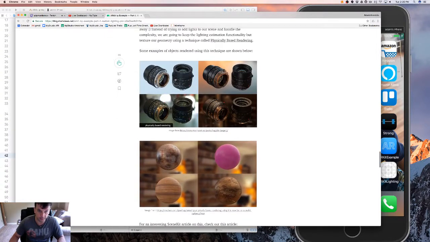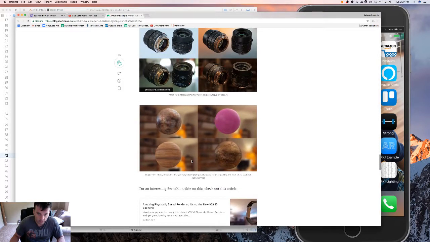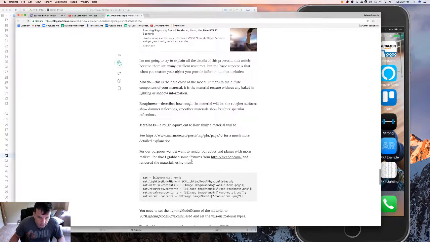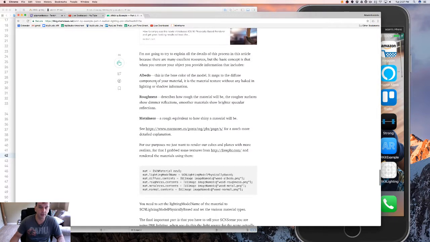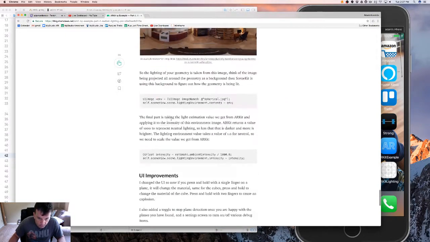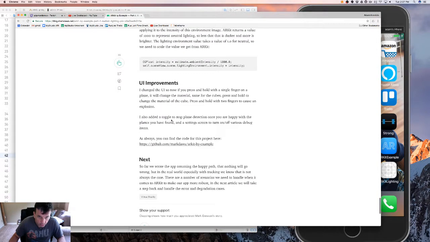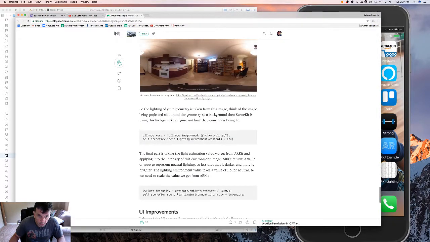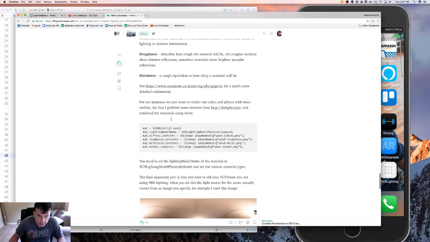You can see some incredible looking examples in different light conditions; these are 3D generated objects. They look appropriate at those different conditions. Basically you set materials for all these different types of material, and then SceneKit will figure out how to render them for you. And he had a link to a place with good examples on where to get these things.